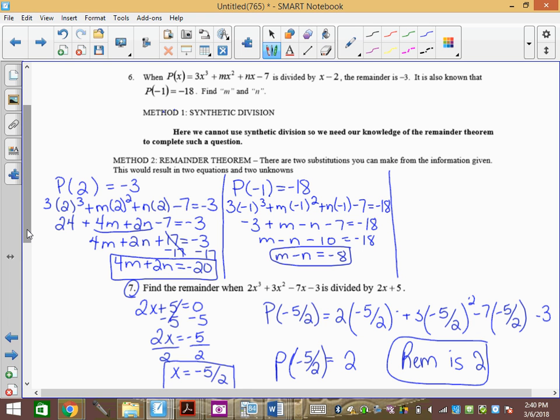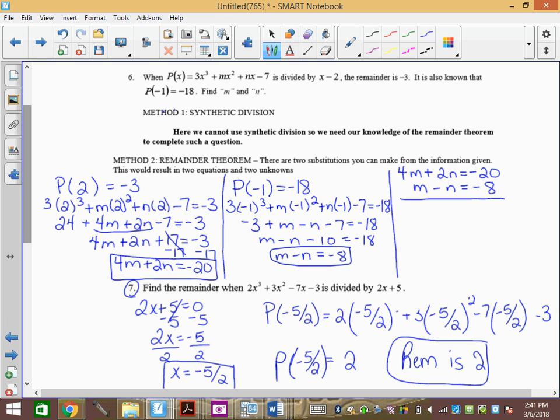I always pick elimination because it's the easiest, because I already have them in the form of elimination: mn equals number, mn equals number. So I just stack them on top of each other. So I'm going to get 4m plus 2n equals negative 20, and m minus n equals negative 8. Are either the m's or the n's the same? If I add or subtract right now, will either of them go away? It's called elimination because you're eliminating a variable. It's actually quite a good term for it. So you need to eliminate a variable. Which one do we want to make the same, the m or the n?